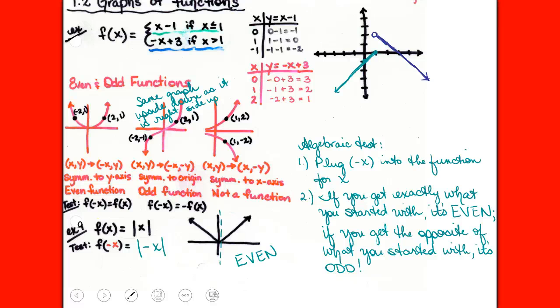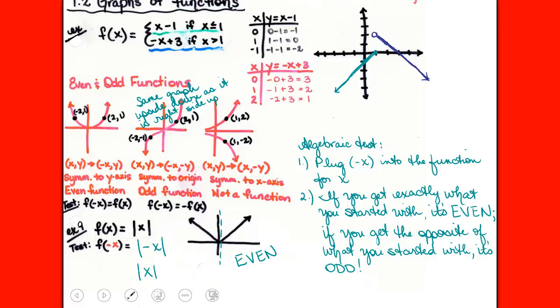We get the opposite of that. We get a positive. So if you took the absolute value of x or you took the absolute value of a negative x, you would end up with the same kind of outcome. Now, that one's not as easy to see as maybe some other ones. So let's look at several more examples. Look at example number 10.